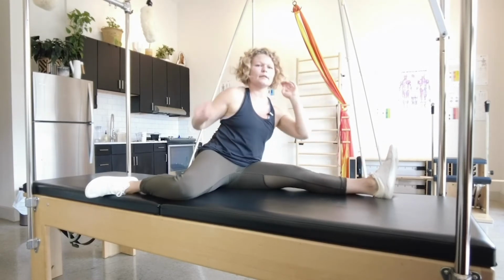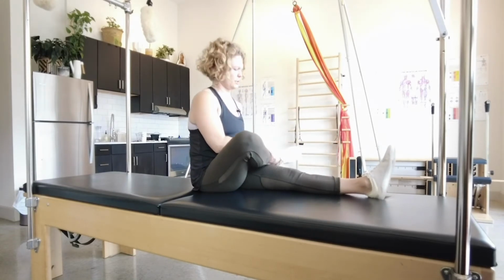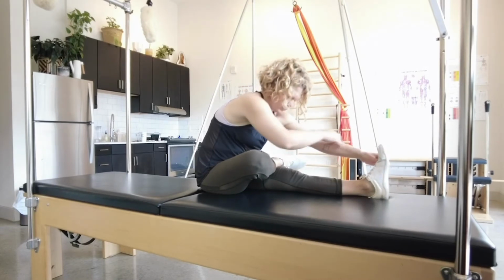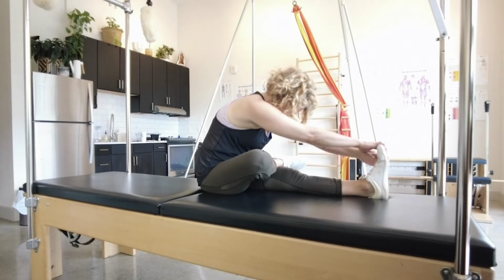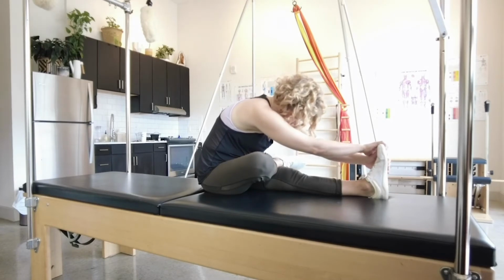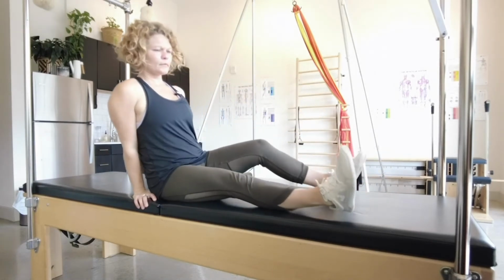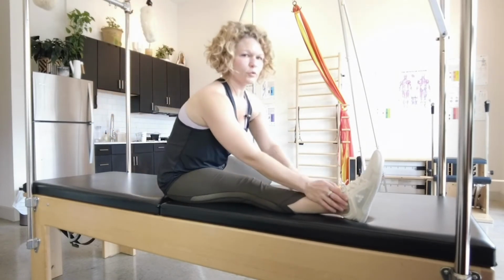And then lastly, I'm kind of doing this in lieu of pigeon pose, but that would be another option for stretching these areas. Ankle over thigh, reaching forward. If I don't have that mobility, I could just have the arch of my foot inside of my inner thigh. Okay, and other side. So I'm having it bent first, reaching forward for 10.